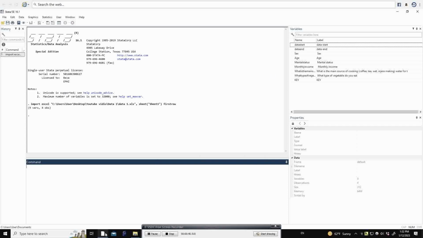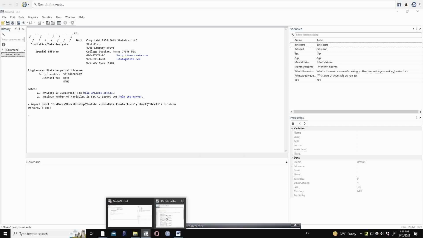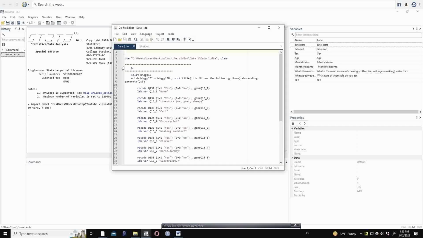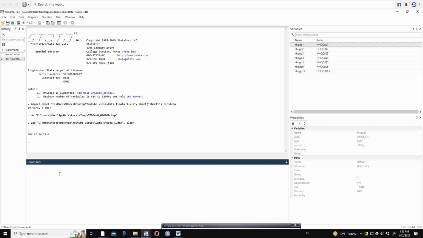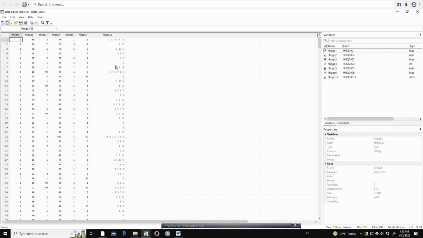I have already prepared a dataset to show how a multiple variable response question will be managed, which you will find when you analyze a dataset collected with the excellent ODK software. Okay, now let's see our variables.